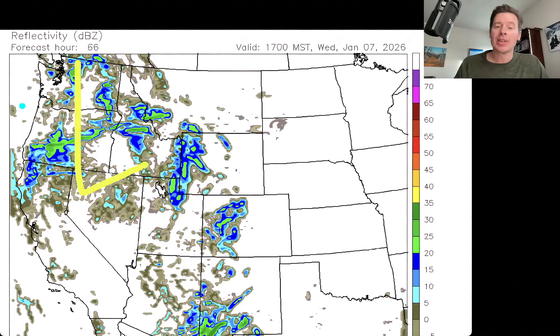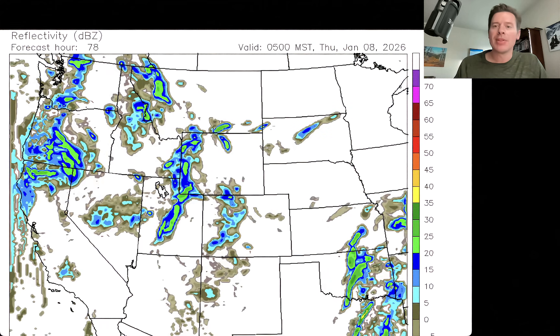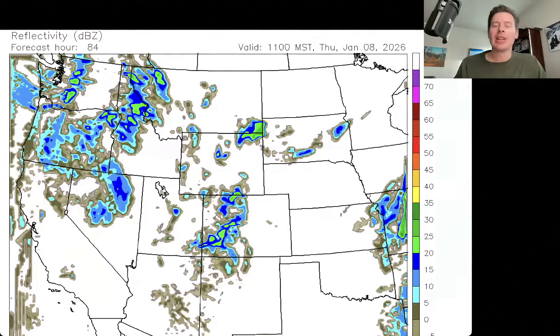There's our next area of low pressure coming in from this direction, spilling down and rotating into the Rockies — into the Central Rockies, even Southern Rockies. Snow on the increase in Utah, Wyoming, Colorado, and even New Mexico. Here's 5 a.m. Mountain Standard Thursday, 11 a.m. — this is the final piece, only on the 8th. We probably have another day of this snow on the 9th, and then the whole thing will be done and moving away.